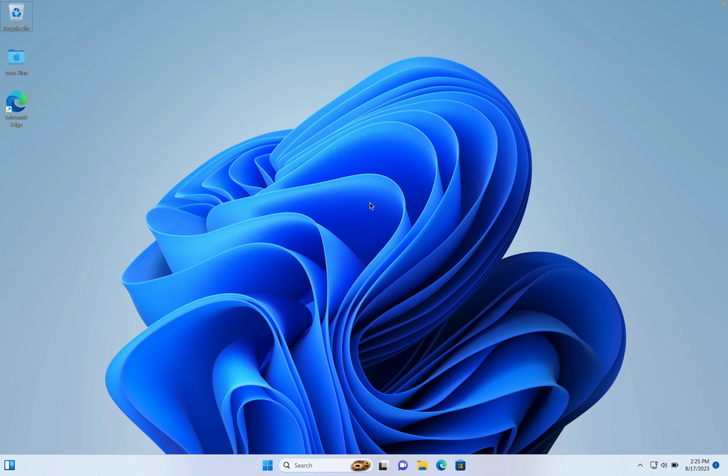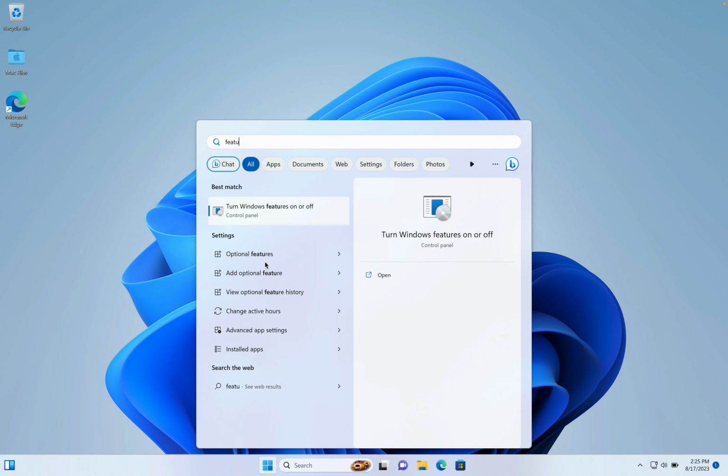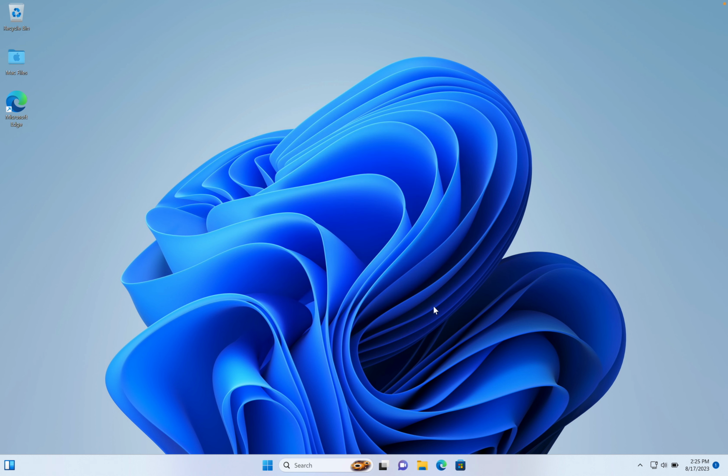We go to Start, then to the Feature Installer, and here I've installed .NET Framework 3.5. Simple thing to do: you just hit OK, download it through Windows Update, and you'll be good to go.